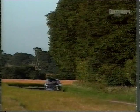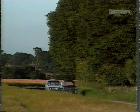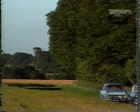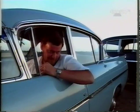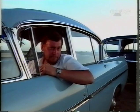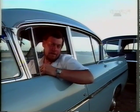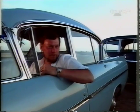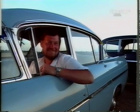I think that this Vauxhall Cresta and the Victor done very well for Vauxhalls till they started falling to pieces. It went downhill then rapidly. The scrapyards liked them. They were full of them, stacked up everywhere. Hundreds of them. There was more in the scrapyards than there was in the factories.